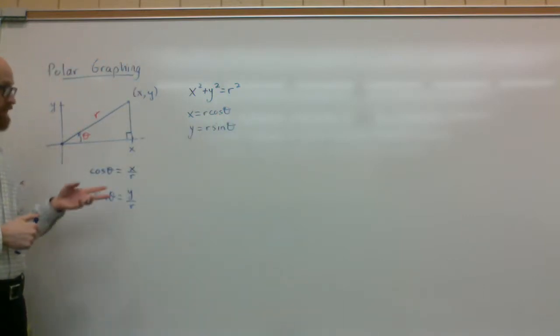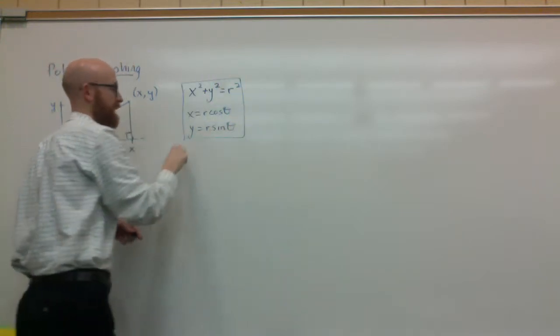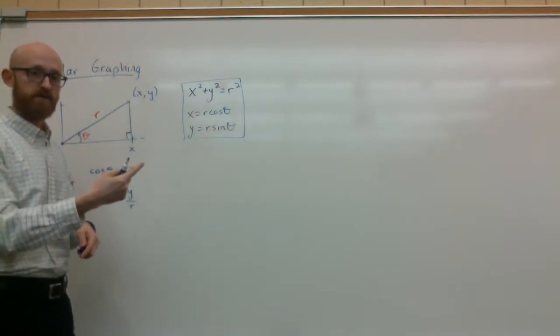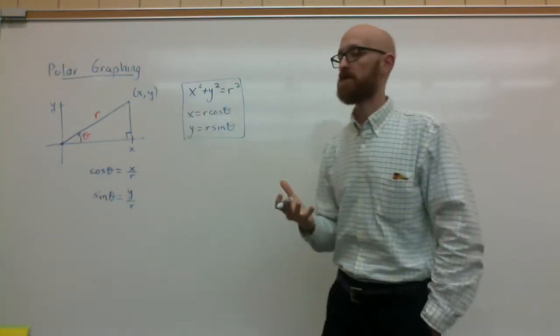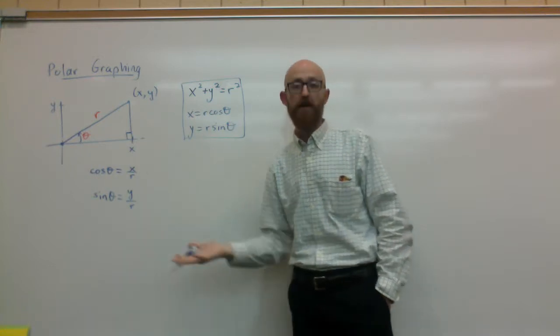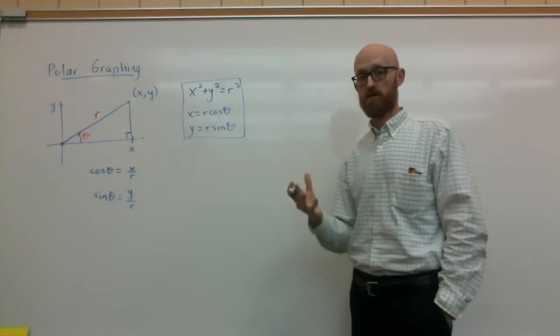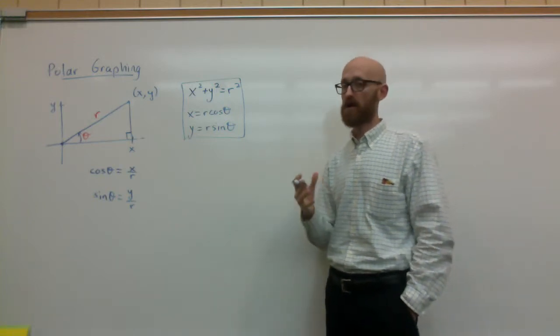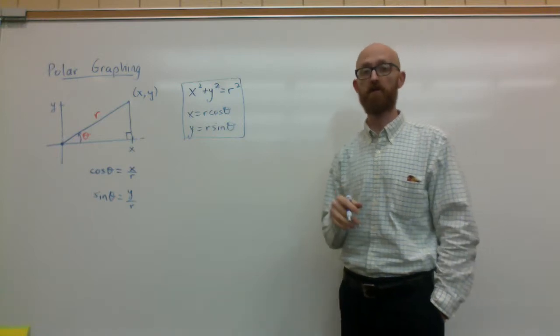So this gives us three equations, and these three equations are going to allow us to go back and forth between rectangular and polar. So you might ask, if I can represent a rectangular point as polar, well, why bother? And there's a good reason for this, and the reason is that sometimes certain objects that you are graphing are better, or more easily or more concisely, represented in polar form.